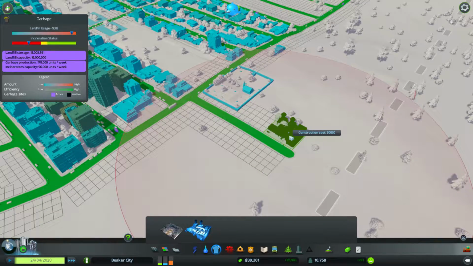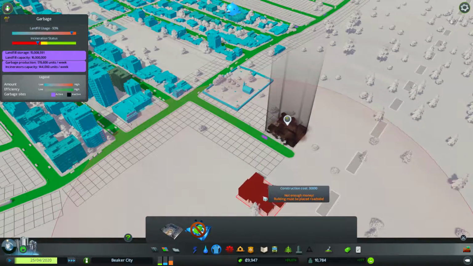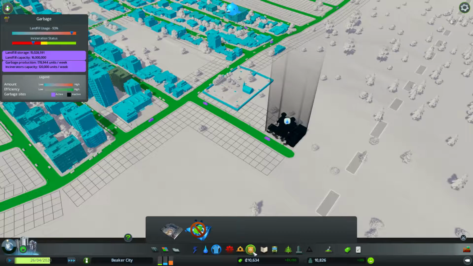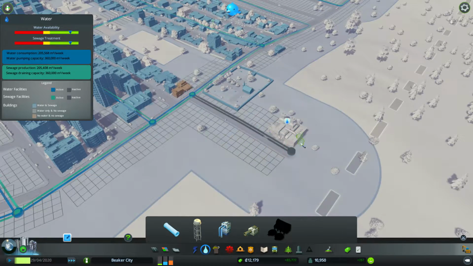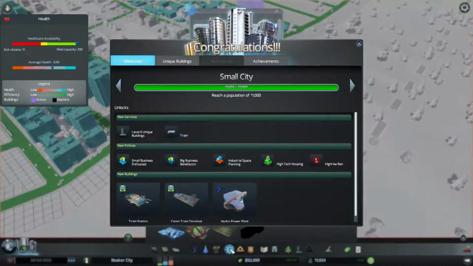But anyway, as I'm saying, let's go ahead, place down an incineration plant just here. And that should be fine and dandy. I also need some more health. I need to water that first. But I believe, need... Hey, look at that, we're a small city. Okay, I was just saying I need some more stuff.